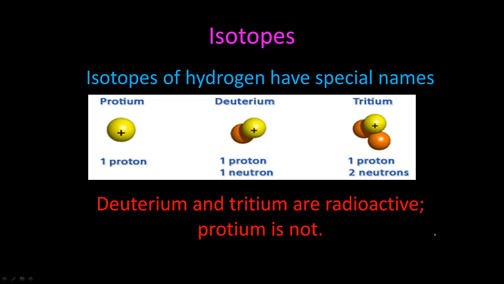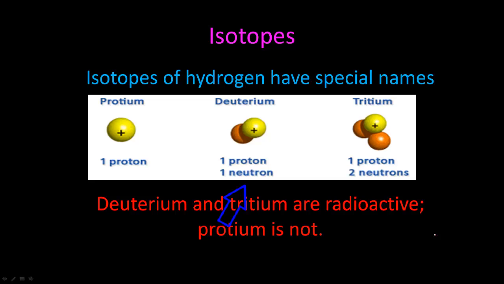But if you notice that hydrogen only has one proton, it does not need a neutron to bind it with another proton, because if there was another proton there, it would now be helium. It wouldn't be hydrogen. And because it doesn't need it, that would be the most stable form, is just a proton. Once you start adding unnecessary mass to an atom, which would be a neutron, then it becomes radioactive and it wants to get rid of it. And when it wants to get rid of it, the nucleus will decay.